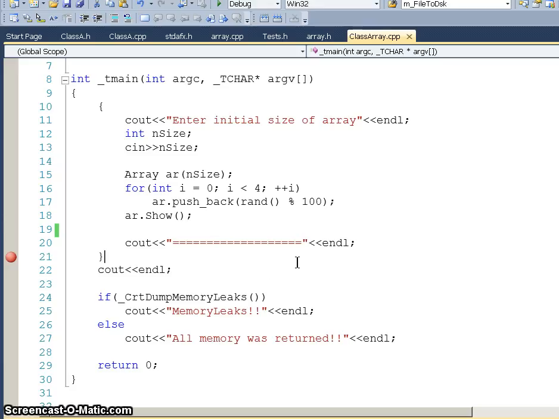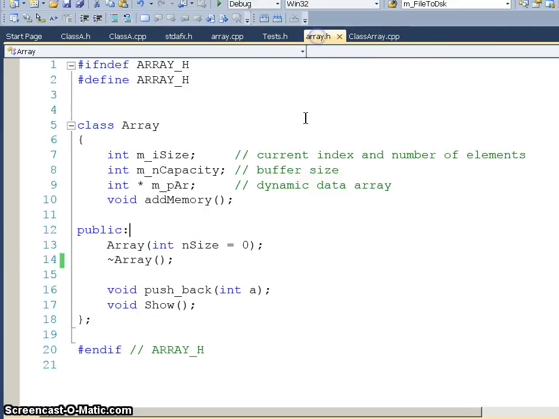First of all, we need to review our last work, our class Array, which we created at the last lesson. It consists of some members: size of our array, this is the count of integers in our array, capacity, and a pointer to an array of integers itself.